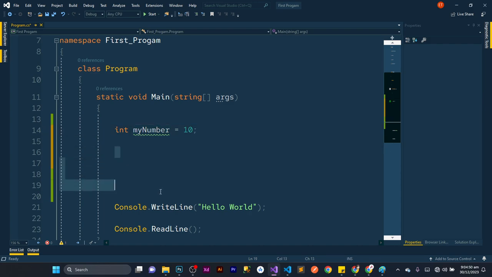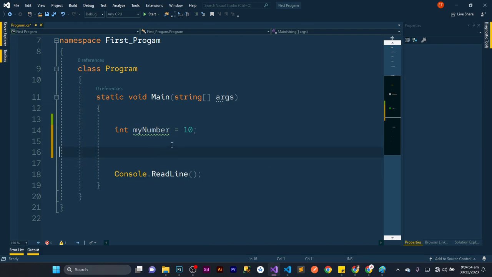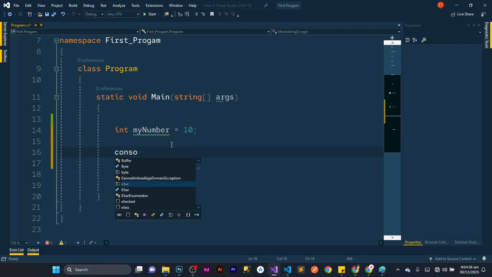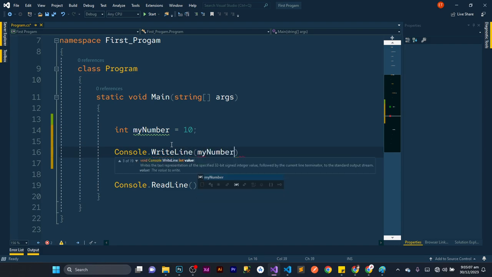What we can basically do is say Console.WriteLine(myNumber); making sure this is terminated.